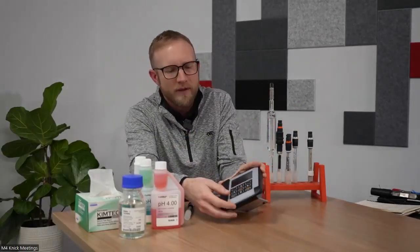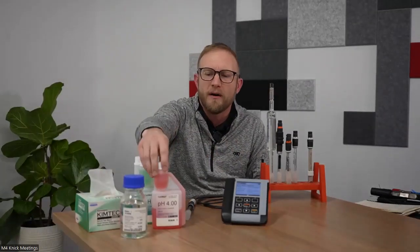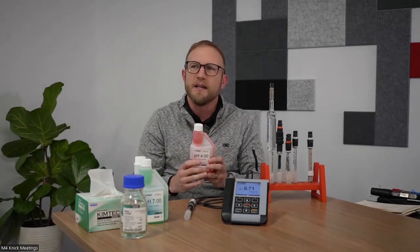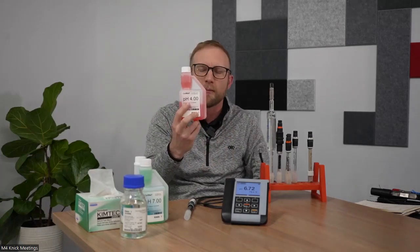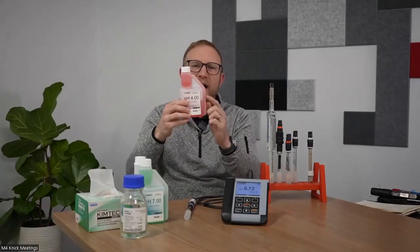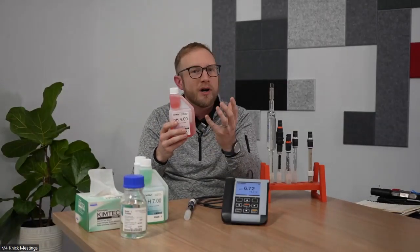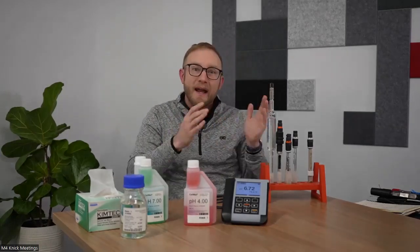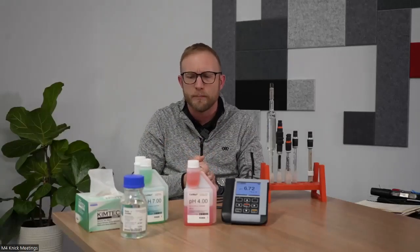So after we've removed that electrode from our process, and we've cleaned that electrode the appropriate way and then moved it to a KCl solution, when we carry out our 2-point pH calibration with our buffer, it's always recommended, folks, to utilize fresh buffer solution. You see on these containers that we offer from Connect, we have a reservoir up here with a non-return little valve built into it. And that's to avoid cross-contamination. So it's very important to rinse in between your buffer and your cleaning solution when you conduct your calibration process.